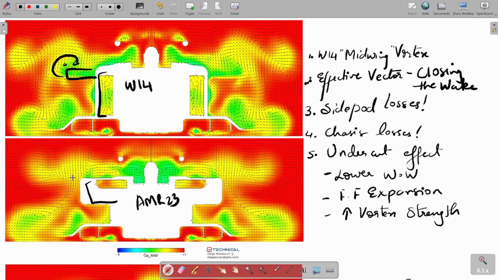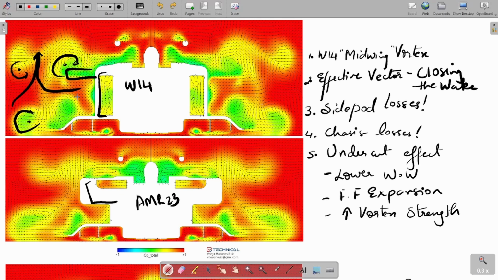So the first thing is the effective flow vector that you see on both these cars. And this comes down to something that I was alluding to earlier, known as closing the front wheel wake. Now you can clearly see here that the effective flow vector of the mid wing vortex and the combination of the two tire vortices is a dividing streamline that does something like this. What I mean to say is that's the effective flow vector at this point in the slice. And what it relies upon is actually outwashing the front wheel wake. So because you have that vector there, the front wheel wake would be tried to be outwashed.